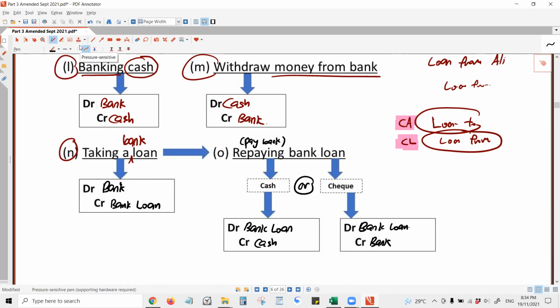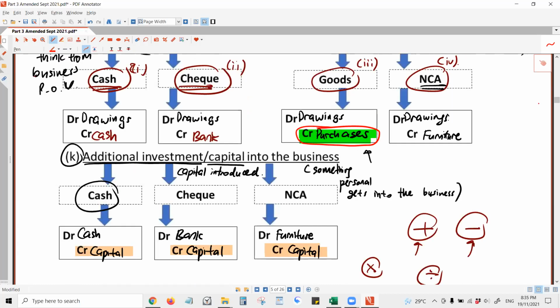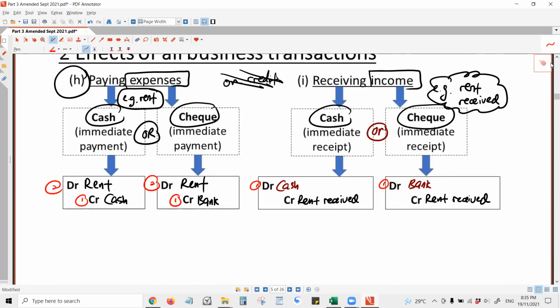Do you notice which entries I do first? You have to observe carefully which entry I do first. Just now for the loan, I did this first. For the repayment of the bank loan, I did this first, because we know the cash and bank account very well. You debit cash means you receive cash. You debit bank means you have more money in the bank. You credit cash means you have less money as cash. If you credit bank, it means you have less money in the bank. With this, you can complete quite a lot of double entries already. A lot of transactions involve cash and bank, right?